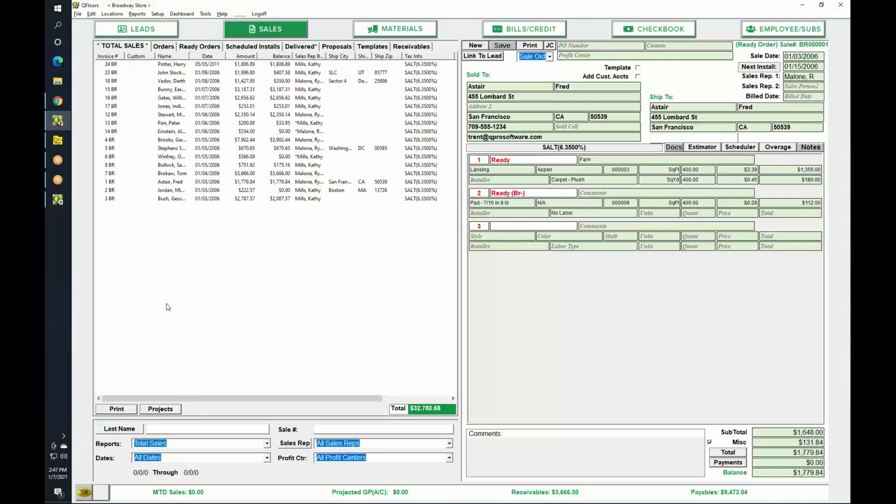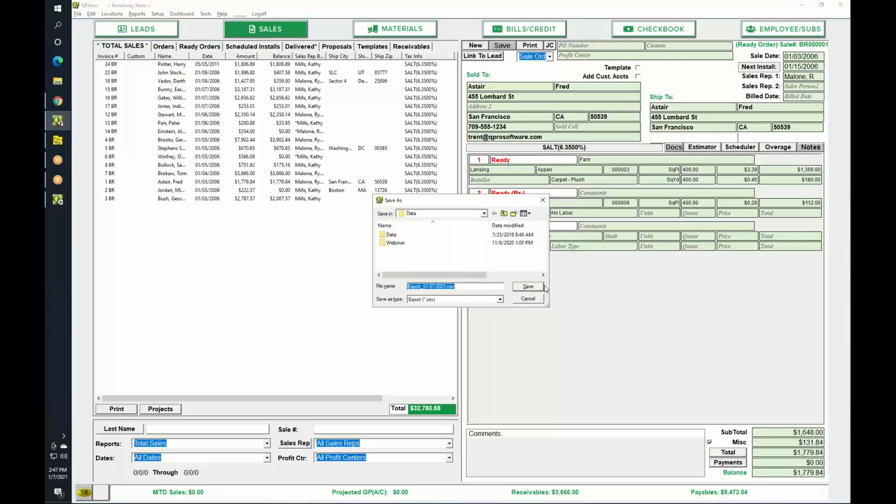Then you can also hold down the Shift key and hit print, and it will allow you to export everything on this list window into a CSV file, into a spreadsheet, so that you can further manipulate and sort and do whatever you want with any of those report numbers.